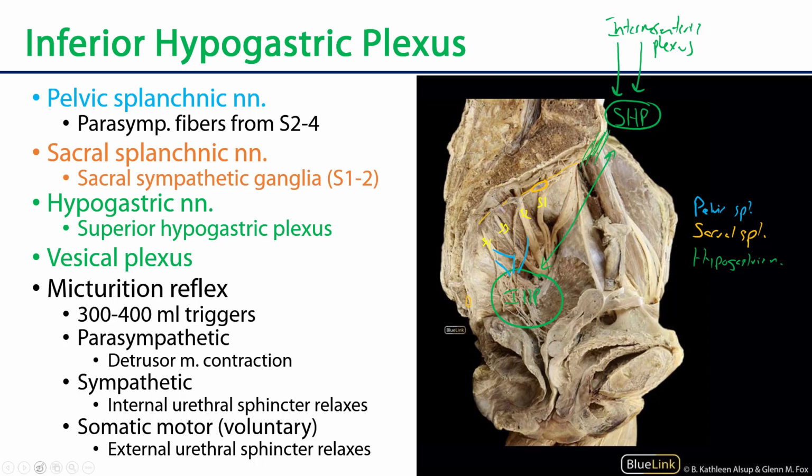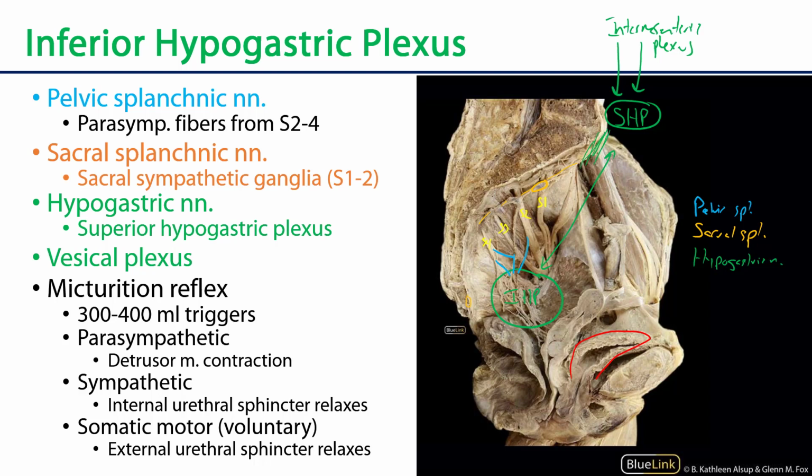Now there is a point to all of this. So lateral to the urinary bladder, which we have here, is that vesical plexus on the left side, and there will be a vesical plexus on the right side that will meet each other along the midline. And this is going to regulate the function of the urinary bladder.